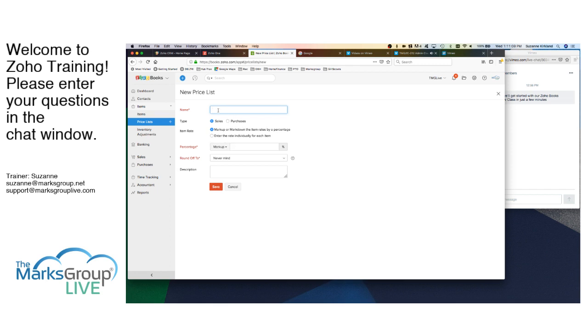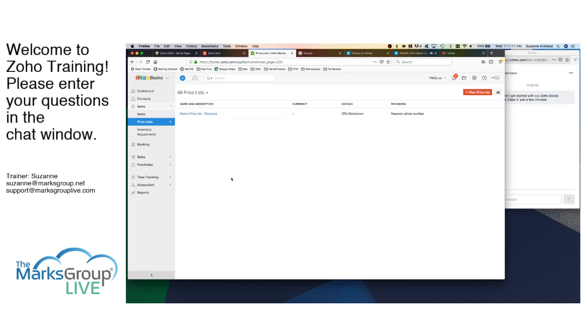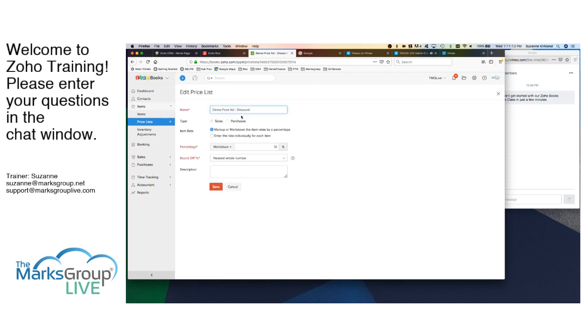So actually I'm going to open this one. I've given this a name, demo price is a discount. I've said that it's in sales and it's a markdown and it's 10%. We have some rounding options, and then you can put some description in here. But it's just a flat way of defining a discount that you can store and apply.